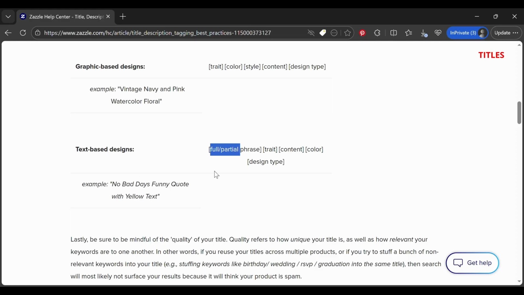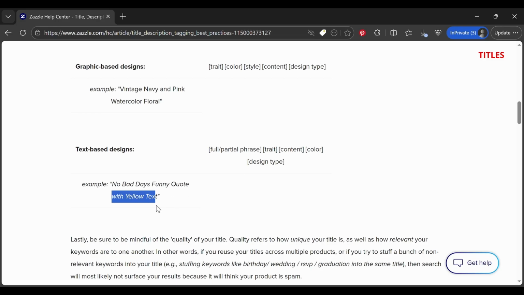So for example, in this case, they have a text-based design: full or partial phrase, no bad days, funny quotes with yellow text. The full partial phrase is no bad days. Then they have the trait and the content: the trait is funny, the content is a quote, the color is yellow, and the design type is a text design.